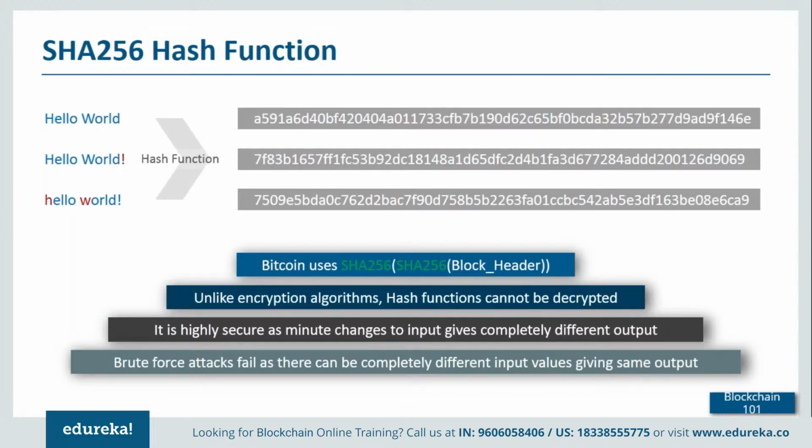So even if someone tries a brute force approach to guess all the values, he may be able to get the hash value which I have encrypted using my public key or private key, but at the same time he cannot decrypt it any further because this is a unidirectional hash function. Then he has to try out every possible value out there to get the correct answer. So you can see here it occupies more than 53 places. That's a huge number where you need to guess all the possible inputs to just get the output. So the complexity again increases as a whole.